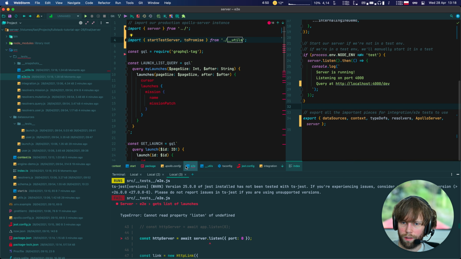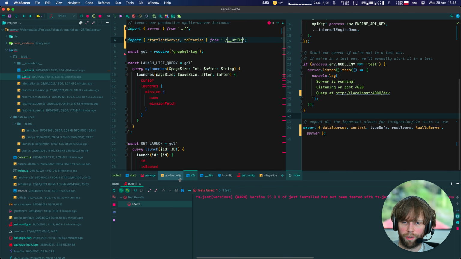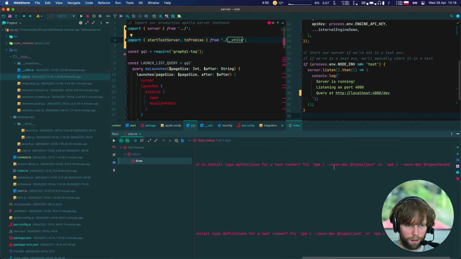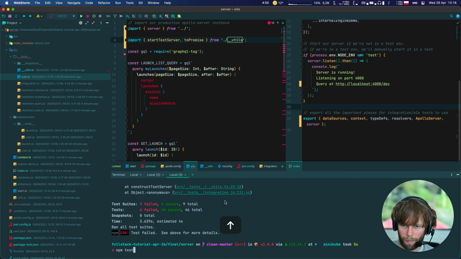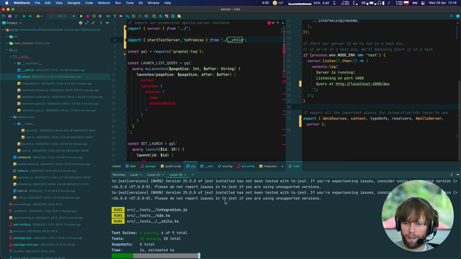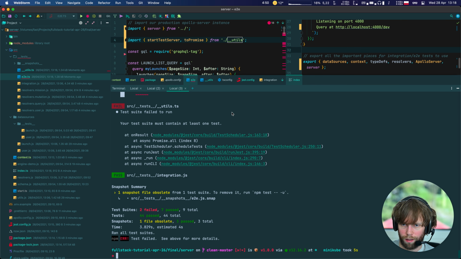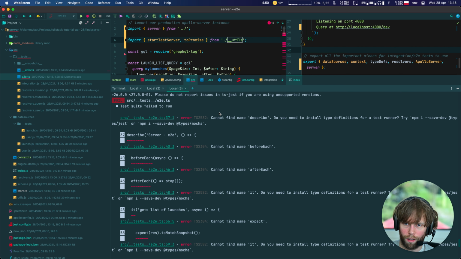Okay, can we run this specific test? Oh no. Okay, so I was wrong. WebStorm doesn't require you to have spec or... Oh, that's interesting. So now, well, now WebStorm doesn't like the fact that that's a TypeScript test. Let's see if... Yeah. Okay.